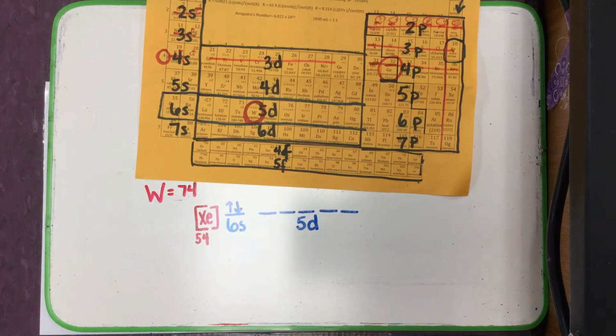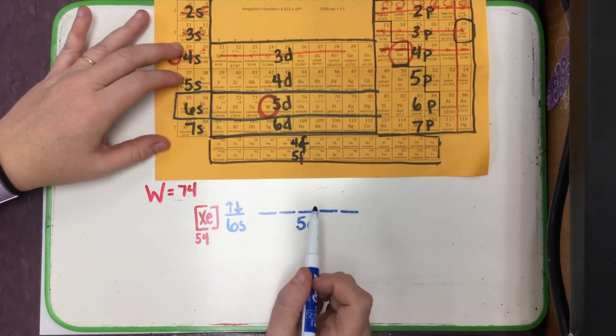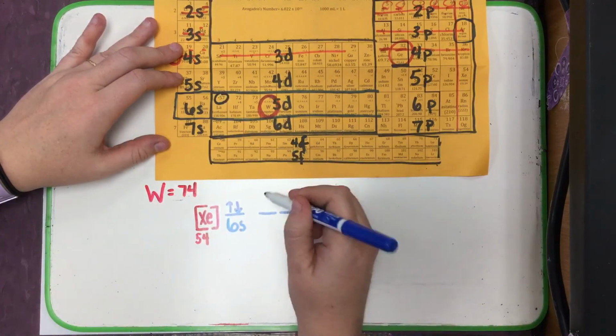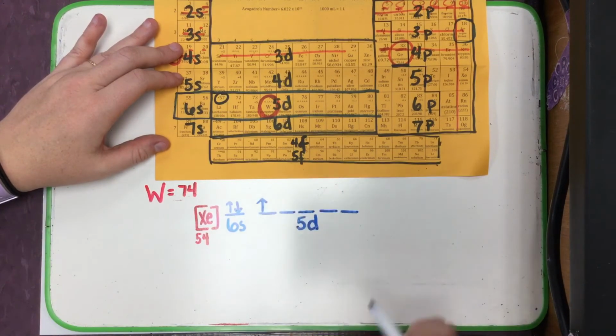But this is where something really weird happens. And to be honest with you, it's not the only place that weird things happen, but it is one of 2 examples that you're responsible for actually knowing. And that's because it's actually shown right on the periodic table. If you look closely, 57 is right here. So I would put that in the 5 dungeon.